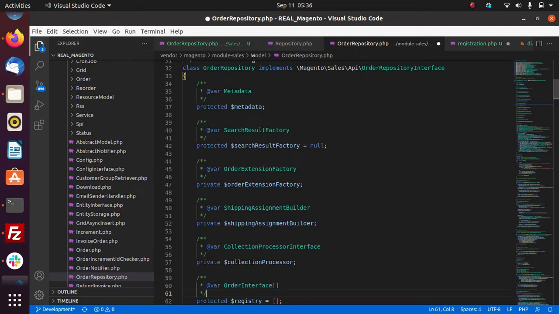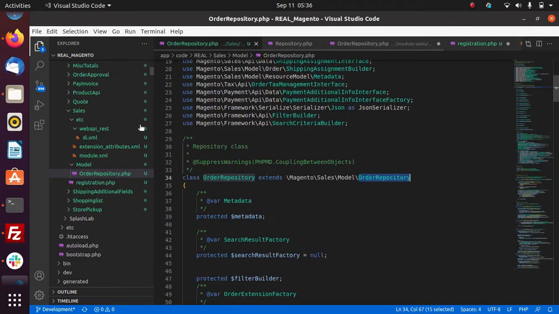This is the path: vendor, Magento, module sales, model, order repository. What I have done is the same way: you need to create a custom module. We have a folder like app code real.